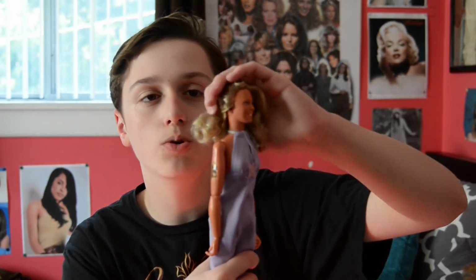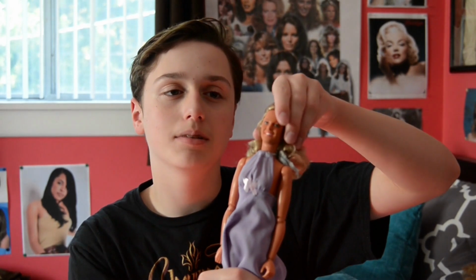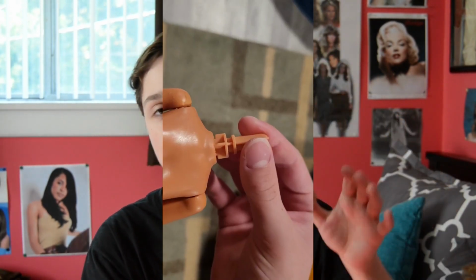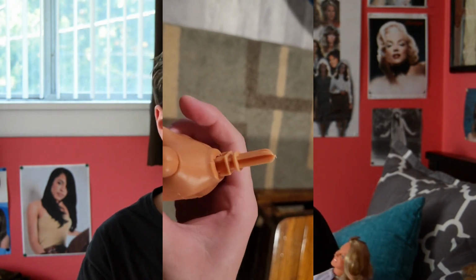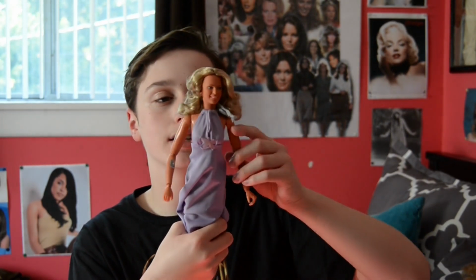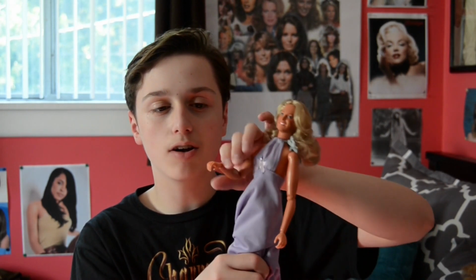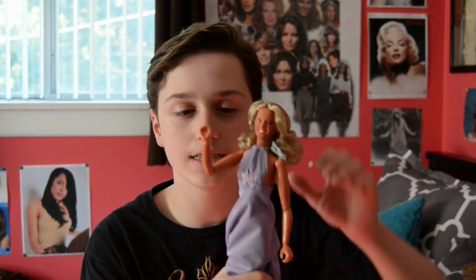But she has a hole in her ear to represent her bionic ear, and they claim the clicking in her neck is supposed to be related to her ear. I actually took a video of when I was rerouting this, of what the inside mechanism looks like. It's just a little dial that the head is turning as it moves. And then we have her arms here, so they just kind of move out a bit, with a bend at the elbow and a twist and bend at the wrist.